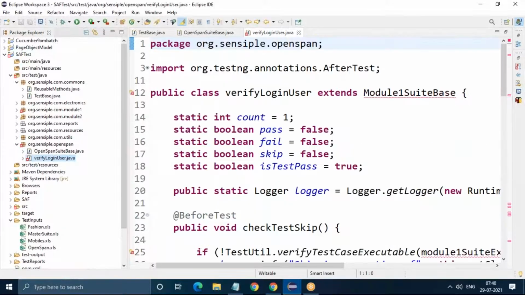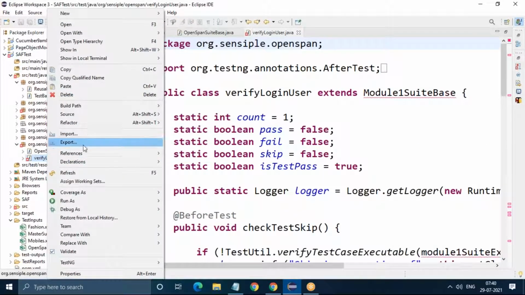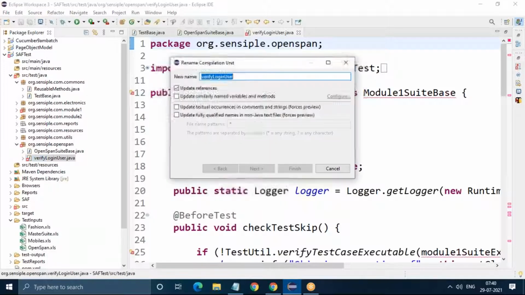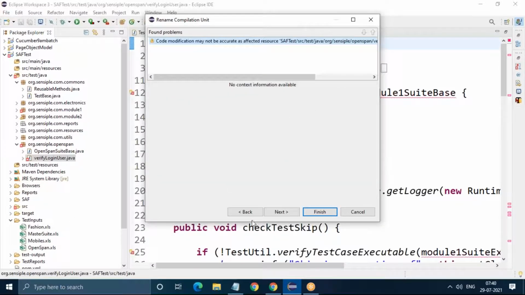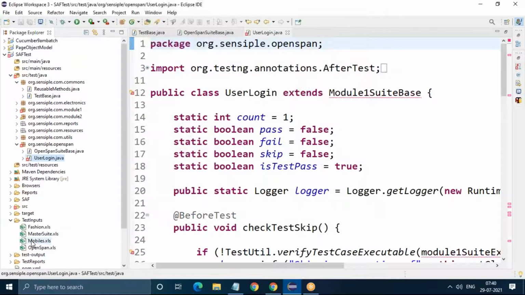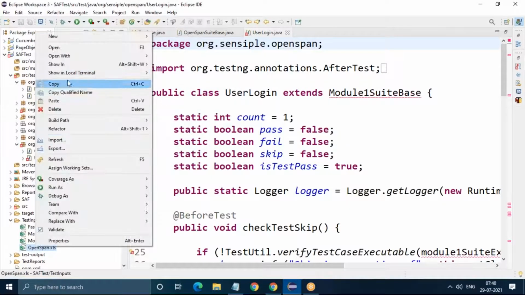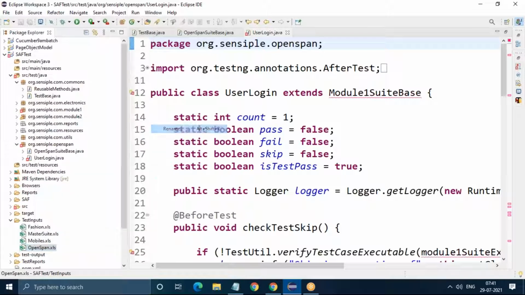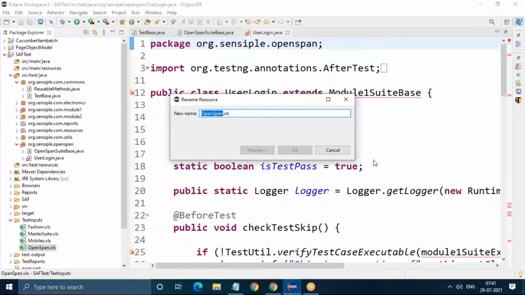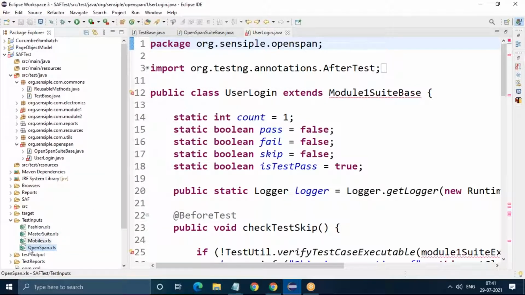But for this method name, let's do one thing. Rename this as user login. Copy this, update the same thing in the Excel sheet, because both names should be the same. Then only we are able to execute the test case.